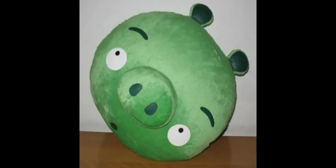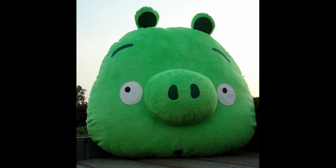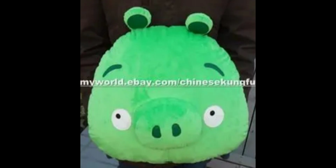But I do have to say that the second design just looks a lot better, as it's actually the correct shape for the character. But yeah, the inside of the ears on this plush are made out of the fake leather material, and it does look pretty good. And this pig plush is actually in a surprise expression, as you can see on the bottom of his mouth, you can see that his mouth is open, but you can't really see the mouth on this plush, so I think they should have just made it a bit bigger, as it was kind of hard to see.